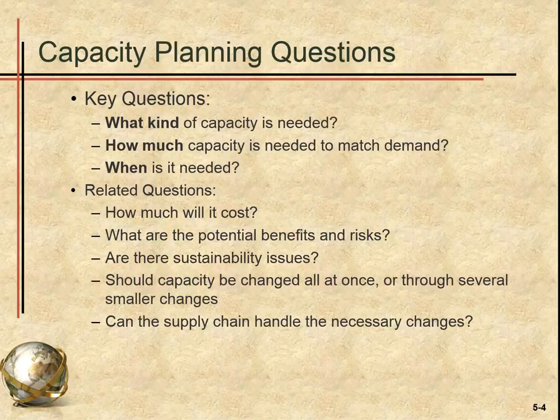For example, if you're producing cars, and the machines are huge, the machine is designed to do 1,000 cars a day. The fact that you can only sell 500 right now doesn't mean you can buy a machine that makes 500 cars per day. It's just not possible. So sometimes, even if you want to buy capacity in small increments, it's not possible because of the sizes of the machines.